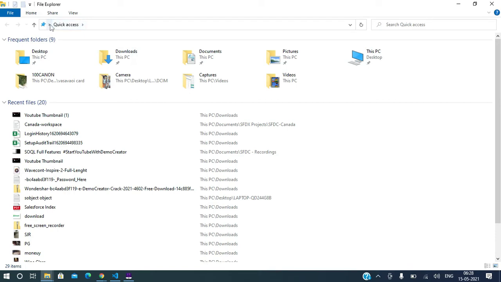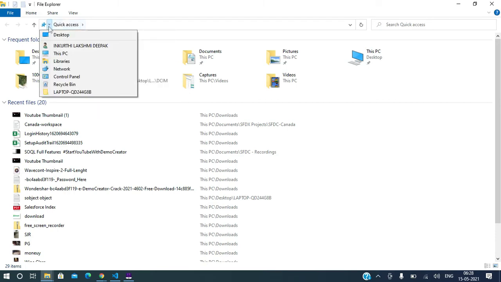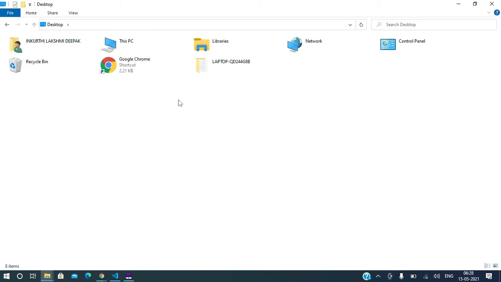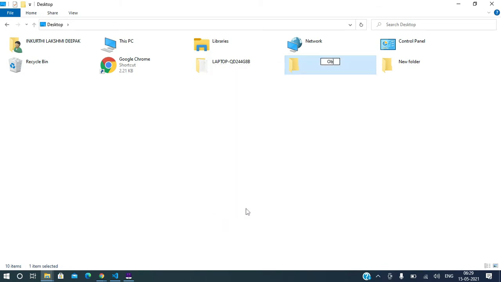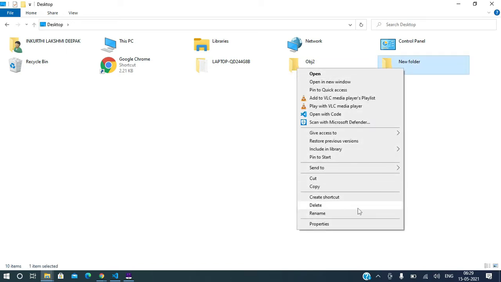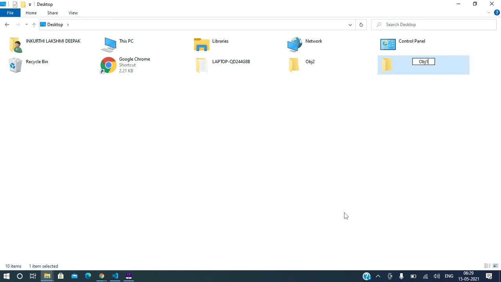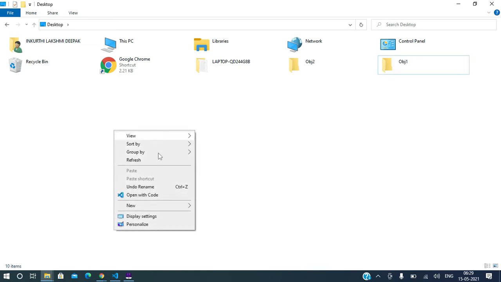Let me do one thing. I'm going to my computer. Okay, let me go to the desktop. So I created a folder called Viharika, and I created one more folder, let's say instead of naming it this, obj2, rename obj1, and let me create one text file here only.